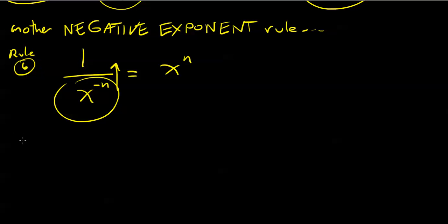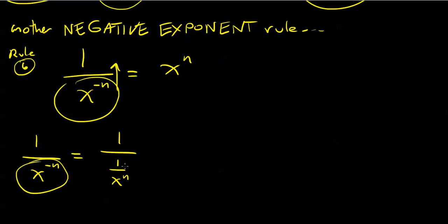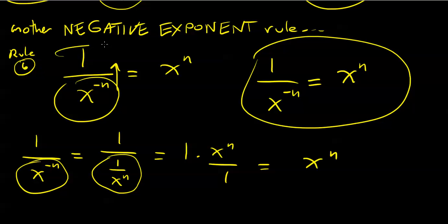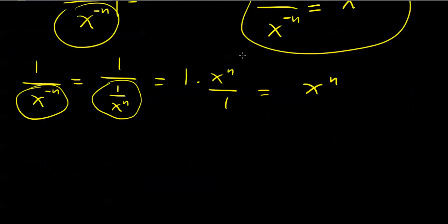We can prove this. Let me do a little bit of a proof here for you. If I've got 1 over x to the minus n, I claim that's x to the nth power. Again, this denominator equals a fraction. When you're dividing 1 by a fraction, you can essentially invert the denominator fraction and multiply, and then end up with x to the nth power. So, let me state the rule again: 1 over x to the minus nth power is equivalent to x to the nth power. This is what I call rule 6. Alright, let's do some examples of rule 6.